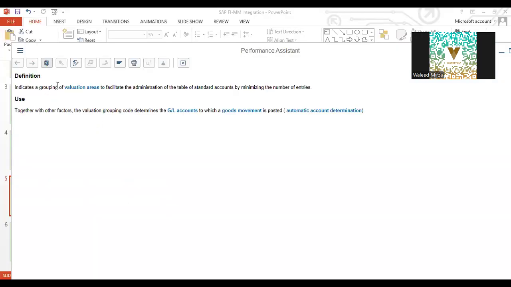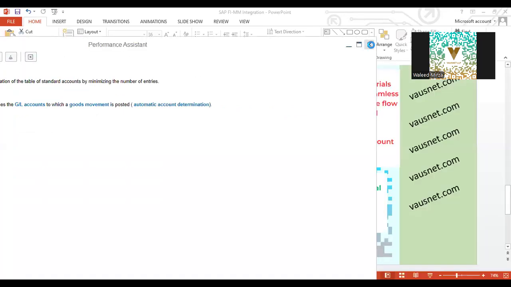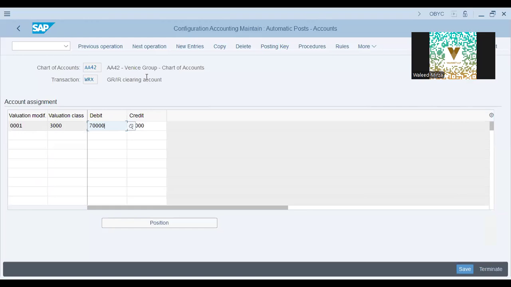So press F1, it indicates grouping of valuation areas. So if you have multiple raw materials, for example detergent, soaps, shampoos, of course there would be raw material for all of these, but the same department is buying it. So valuation modification can be the same because it's the same industry, the same category, material type, that is raw material for detergents and shampoos, because the same formula, right? So valuation modification is grouping of all valuation areas and groups.